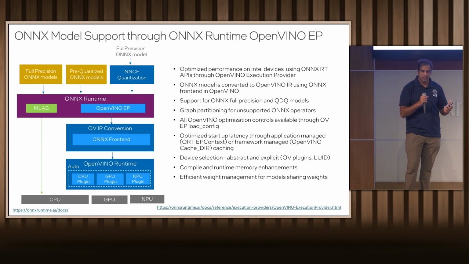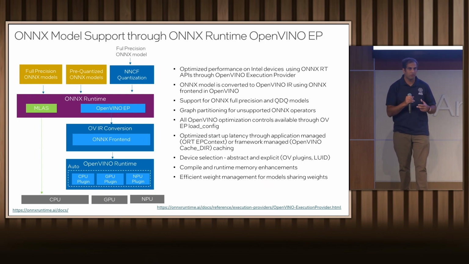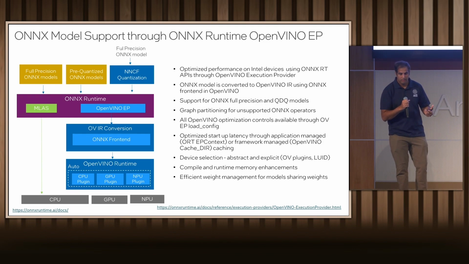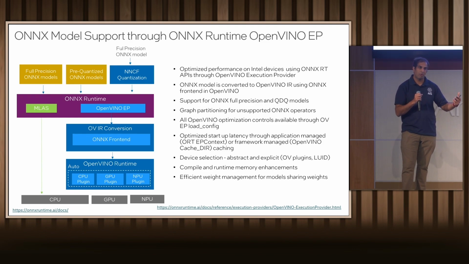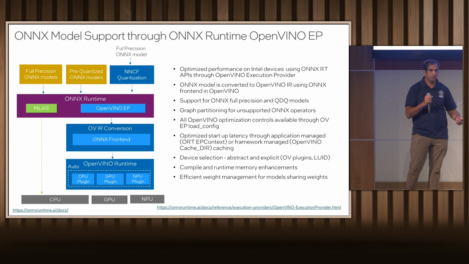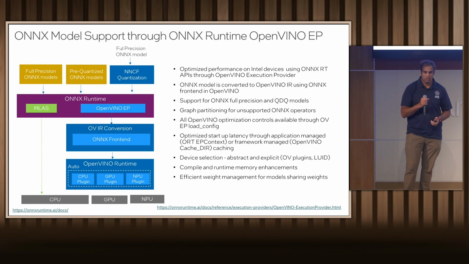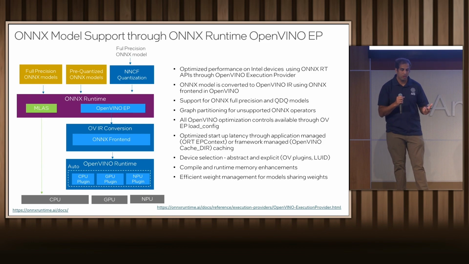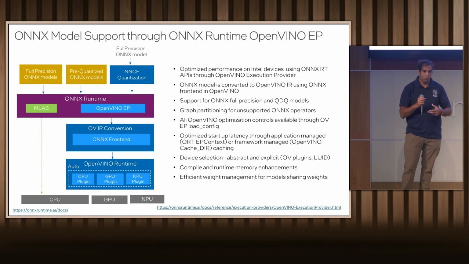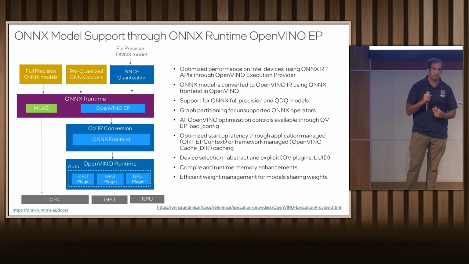We also worked on startup latency, which is one of the key aspects. Some of these models, especially as they grow larger, take a lot of time to compile. So we want to make sure that we compile only once, cache the compiled model, and save it onto the disk. Next time, you only utilize the cached model so that you don't have to go through the compilation process again. There are a couple of ways that you can cache the models for ORT applications. One is the ORT EP context, which allows you to cache a model and save it in an application-controlled blob format. The second one is OpenVINO cache_dir, which is framework-controlled caching. Yamini briefly talked about that as well. With ORT, you can choose either of these caching mechanisms based on your preference, whether it's the application that controls the blob or the framework that controls the blob.